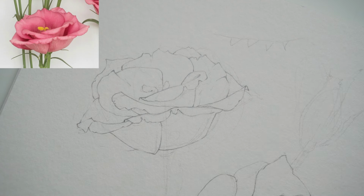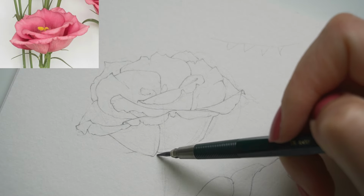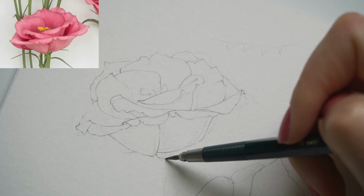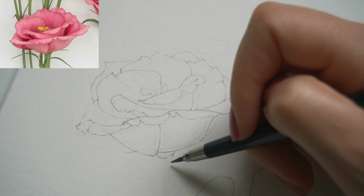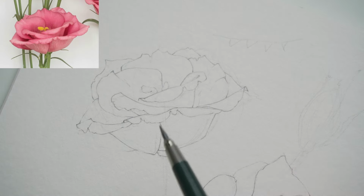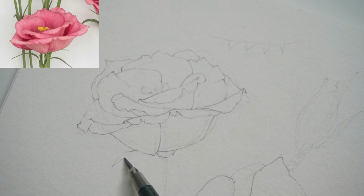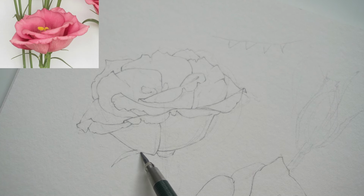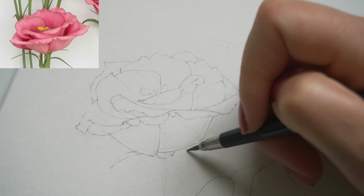All right, that's looking pretty good overall. I'm also going to add in something I can't see very well, but I know is there, this chunk at the bottom, which I can't remember what it's called. And then we're going to add in some of this greenery that used to hug the bud, but now it's just hanging out over here.